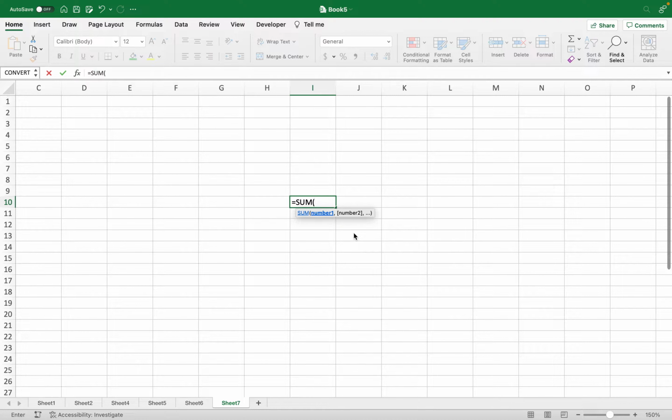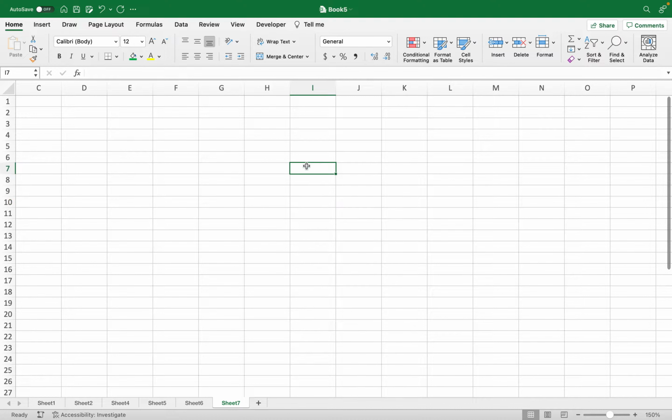The most basic way, but probably the most inefficient way to use this function is to just use numbers. So I can add 11 plus 33 plus 4. I can add all of these together just by using a comma in between them, and then a closing parentheses at the end. Press enter. I'm adding all those numbers, but probably one of the most inefficient ways to use it.